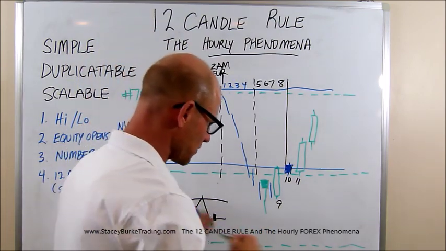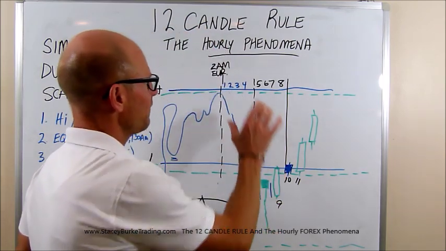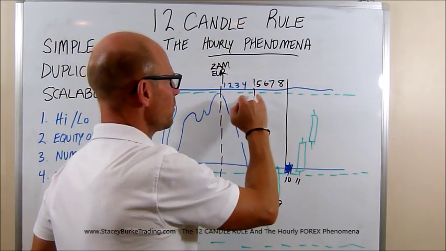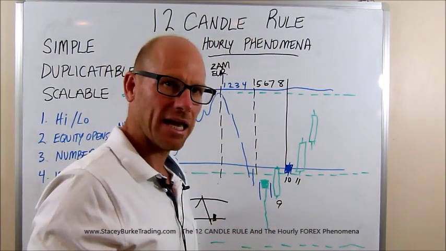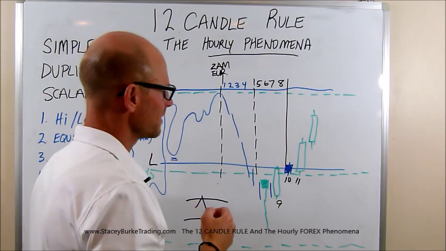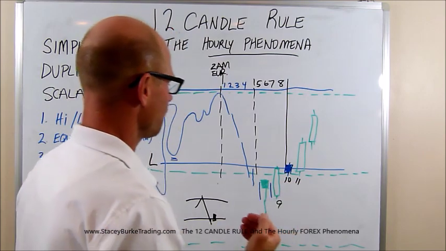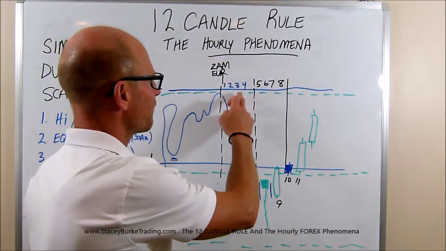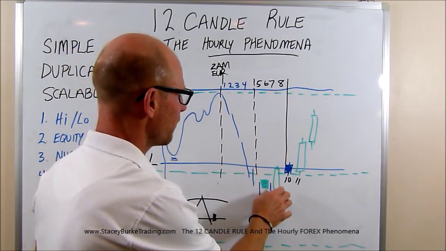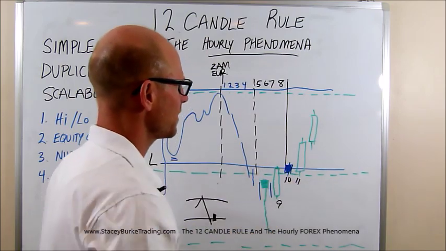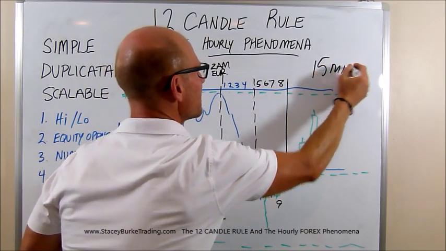And in some cases, what you'll see is a pin will clear out the lower part of the box. Now, if you're doing the math in your head, you know at the end of the hour, that last candle of the hour in most cases is significant because where it closes can give you an idea of where the next hour is heading. And so in your mind, you want to be doing the math. That first hour is a stop hunt down on the hourly candle. The second hour is down low. The first bar of the next hour pops back inside. These are 15-minute charts that I'm talking about. Okay, but it's the hourly phenomena.